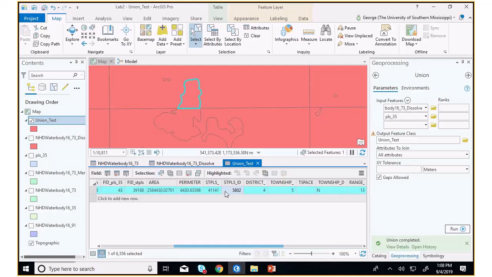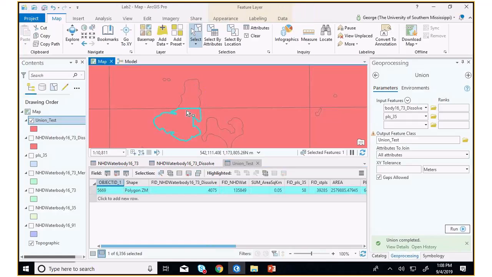So the PLS ID, the township and range, or sorry, the section was 28. So I've got all that information from the township and range data set, plus I've got all the information from the water body data set, which was actually just 2 sets of information. So combine those 2.